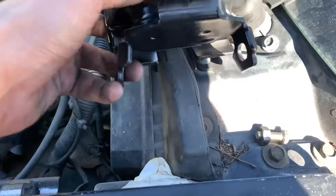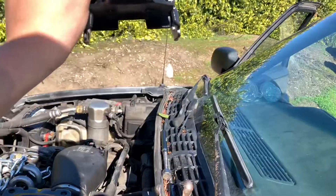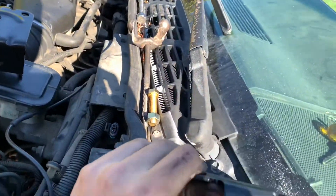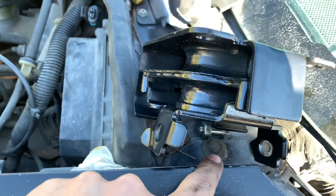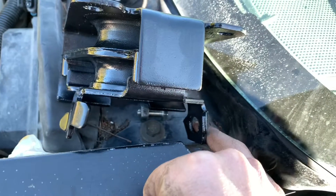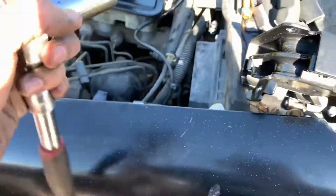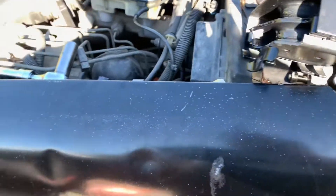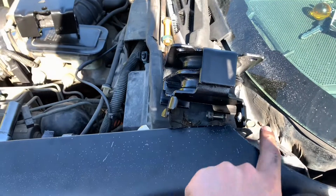What we're doing under here is basically the mount is sitting in a way where we're removing the big bolt that goes through the frame mount. The socket on this side - the back side - is an 18, and the other side is a 16. So 16 and 18 - you just gotta remove those. Let the weight down, remove them from both sides, and then we can lift the engine.